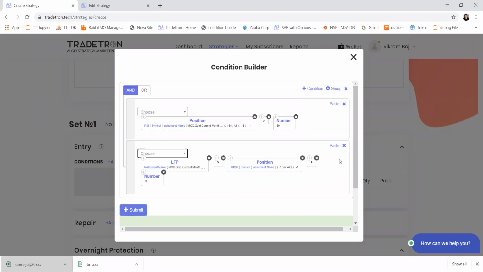Sahil is asking, please explain candle timings. Candle timings, as in I didn't understand that. Early candle timing, okay. So in Tradetron, hourly candles are built from the base 00 minute of the hour. So first candle for NSE will be formed from 9:15 to 10. Second will be from 10 to 11. Third 11 to 12 p.m. and so on.